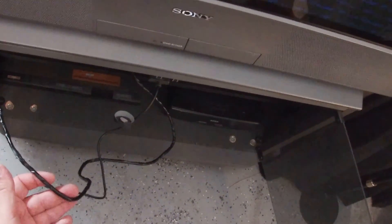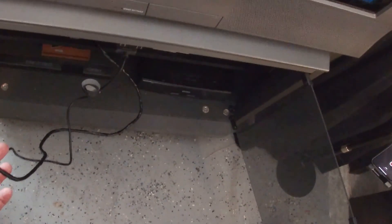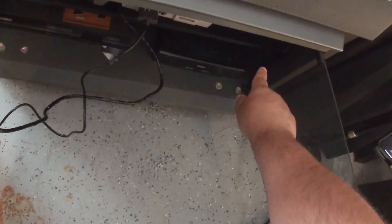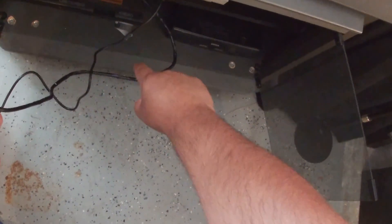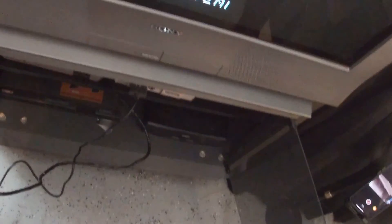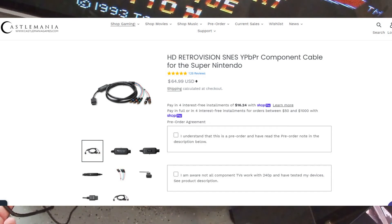The reason the SNES cable is clean is because I went ahead and shielded it — you can notice it's a little stiffer and thicker because I wrapped it with some aluminum shielding and electrical tape, and that's really helped it from getting any outside interference. For some reason I don't get that problem so much with the Sega Saturn, but I do get quite a bit of interference from the N64 and a little bit from the Sega Master System. So today I'm going to show you how to shield your own cable.